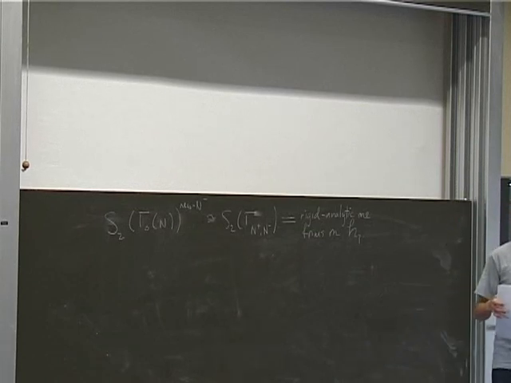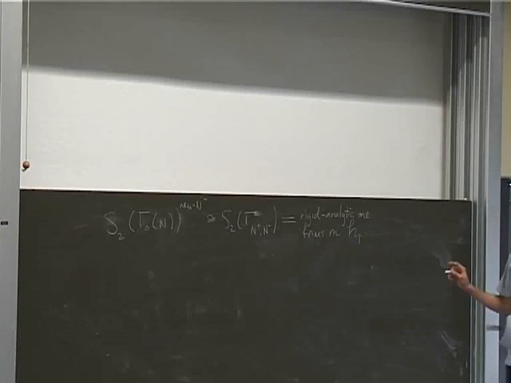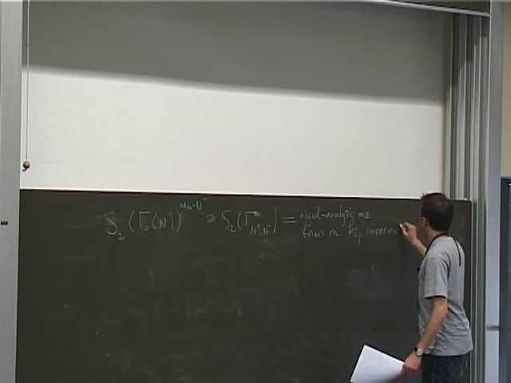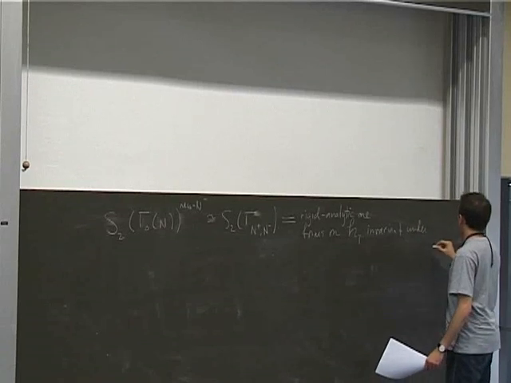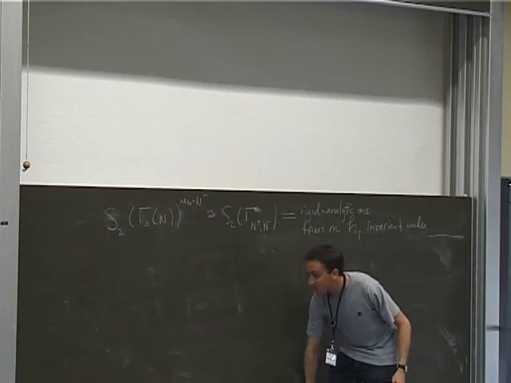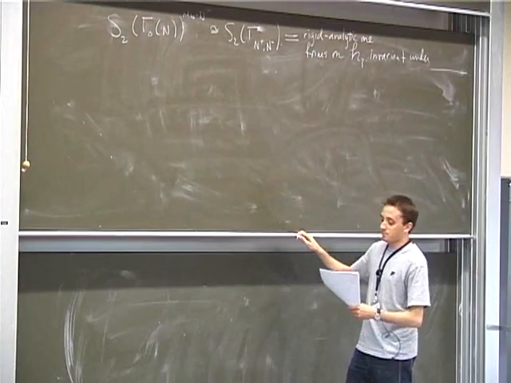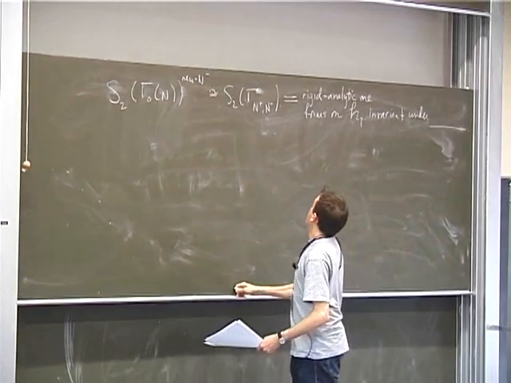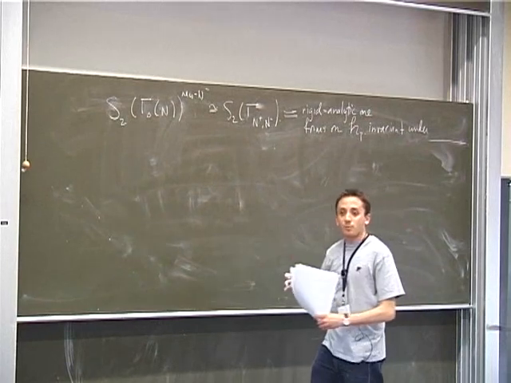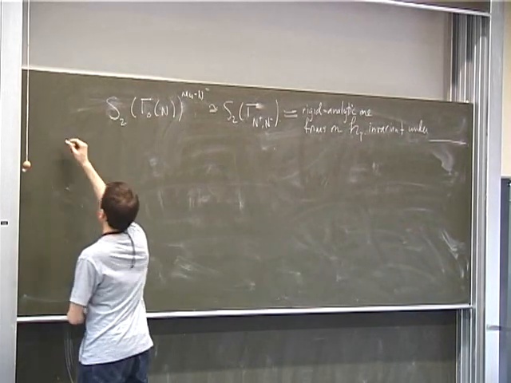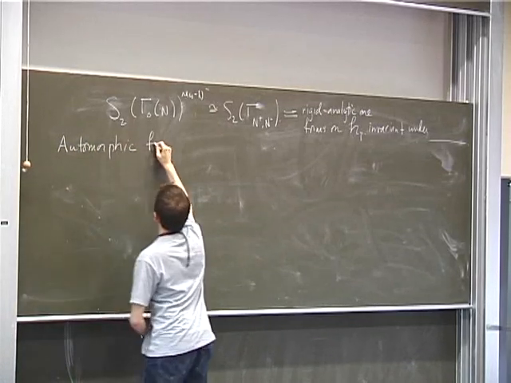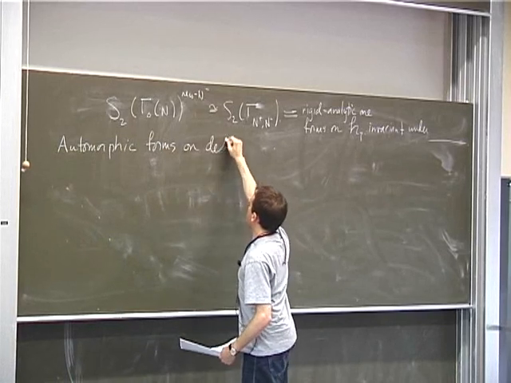I brushed an intrinsic piece of notation under the rug when I stated the Teitelbaum-Greenberg theorem. So let me come back to this in a moment. And of course, these will actually have interpretations as automorphic forms of the same type that I'm about to define. So let me talk for a moment about automorphic forms on definite quaternion algebras.